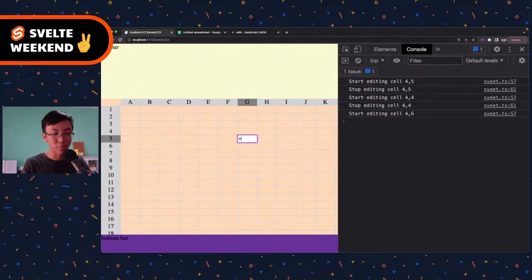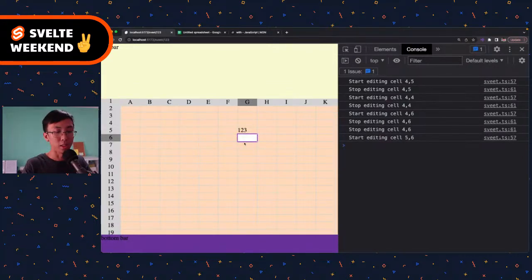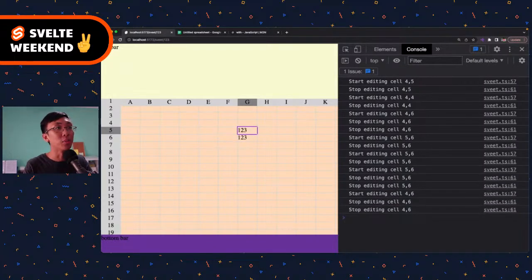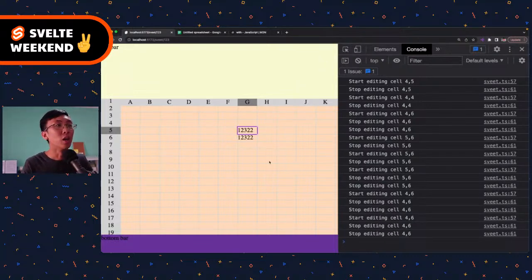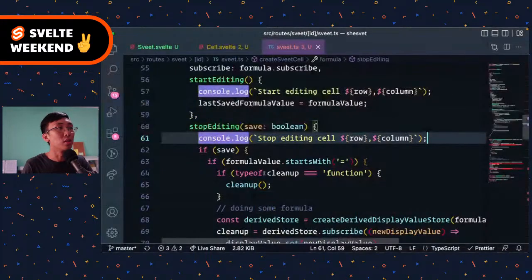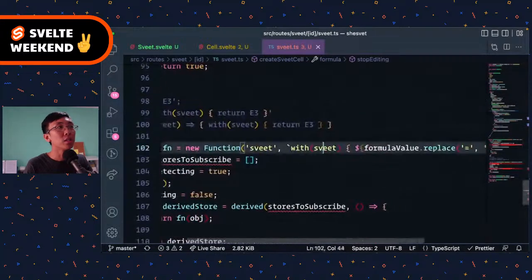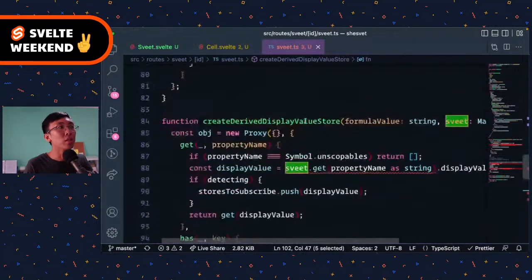So today we managed to do reactive cells. Now of course there are a lot of things to take note of, right? You can't really select the cell as you type a formula, and that's something we can improve on. But now we have our reactive cells, and with this, you can actually get formulas in as well.